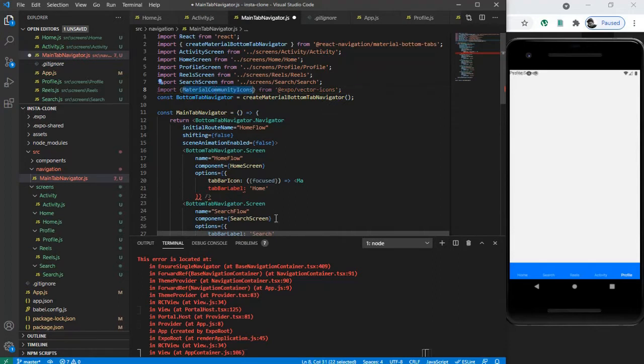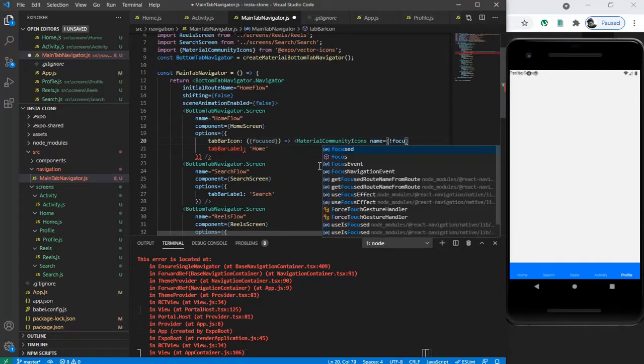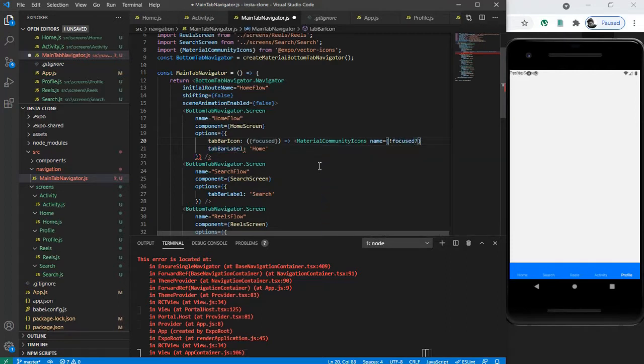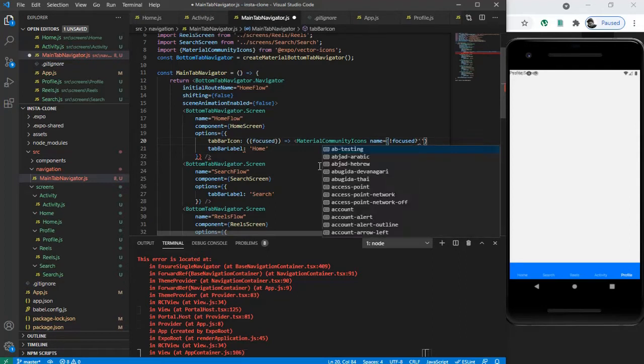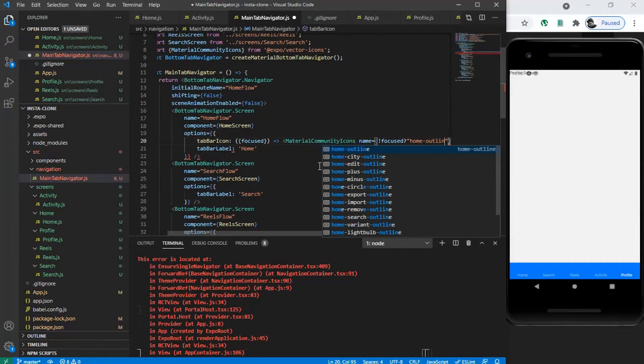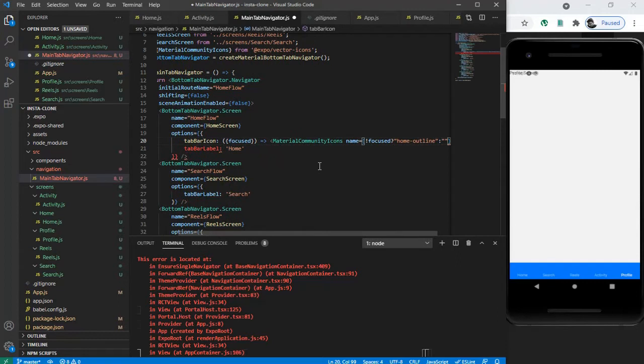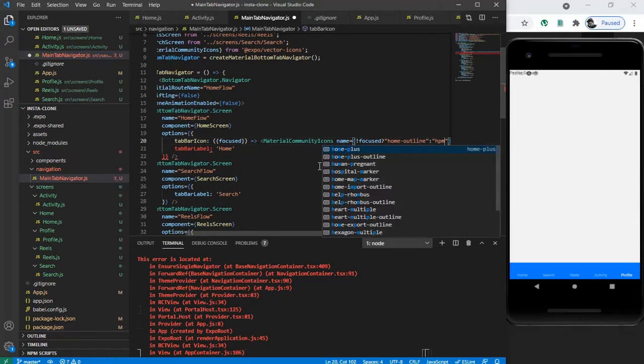Icons, I'll take this, so I'll say MaterialCommunityIcons, and name is equal to, so when it is focused, I'll set home, when it is not focused, I'll set home-outline, else we'll say home.